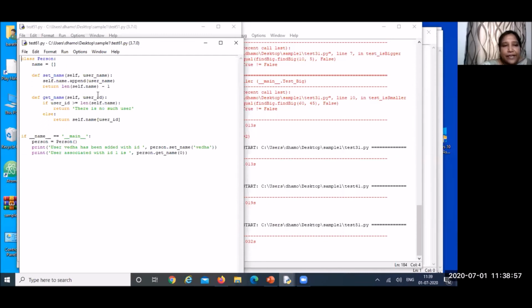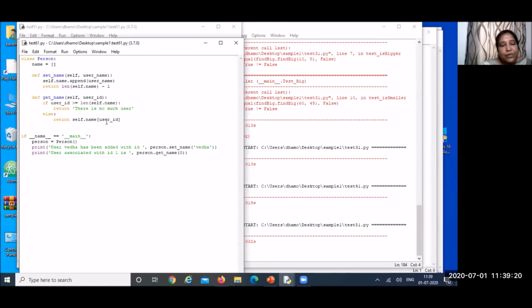And the next function, get underscore name. Here I have used an if else condition. If the user ID is greater than or equal to the length of self name, this has to be written: there is no such user. Else, you have to enter the user ID.